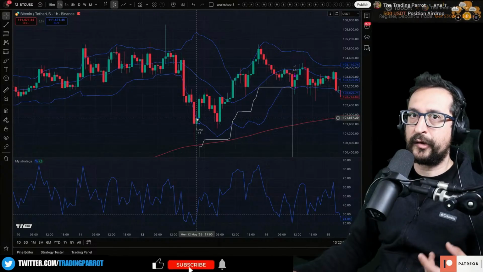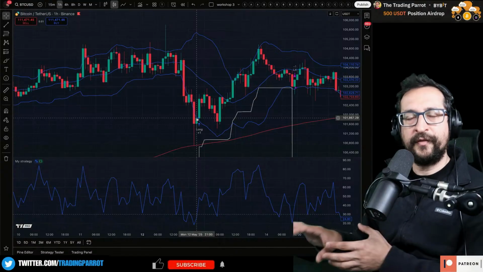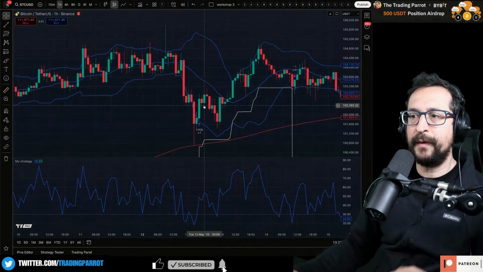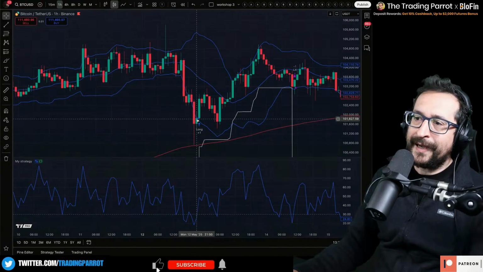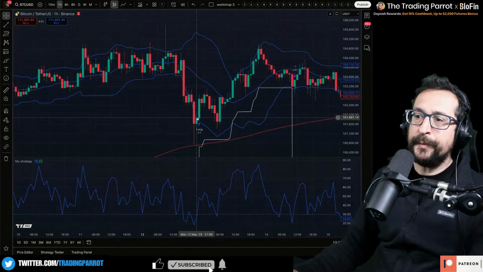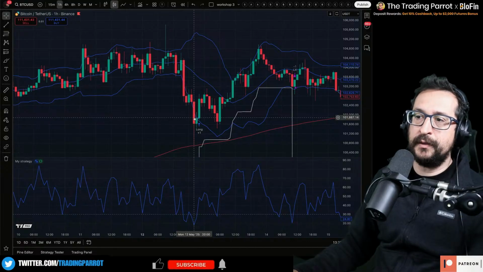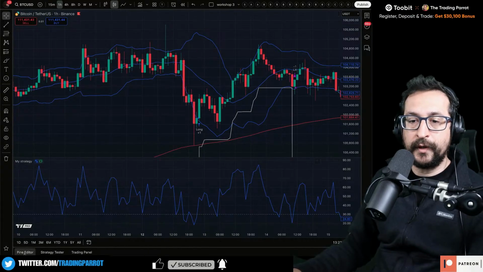So that is a crossover, but I'm not going to do it with the crossover function. I want you to think about what is the condition that we are looking for. We're looking for a candle that just closed above in the current candle, and we are looking for the previous candle to be below that level. That's what we are looking for.